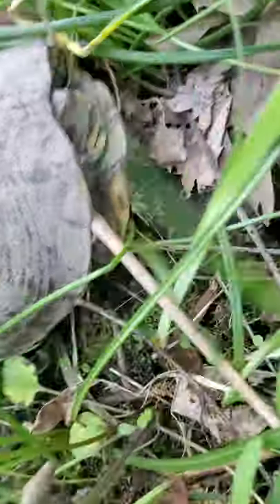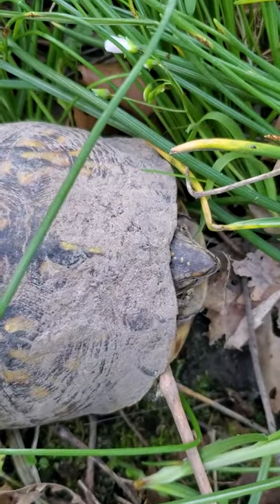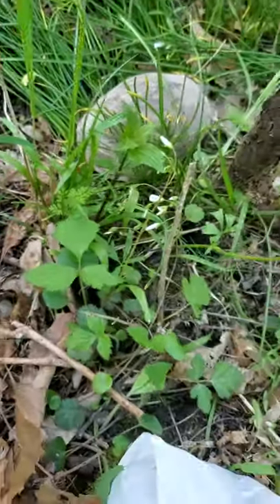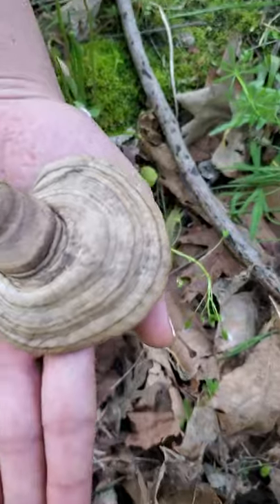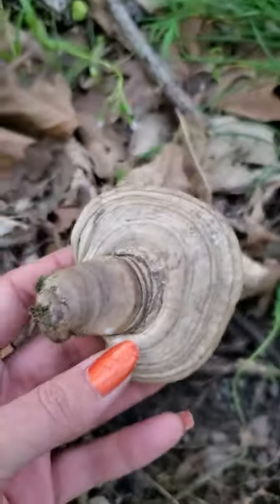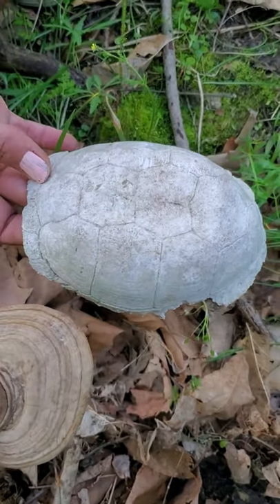Don't worry, buddy, we're not going to do anything to you. We've been so patient. We've also found a turtle shell, pretty much fossilized. Yes, we did. And I also found a fossilized mushroom too — you can show them the mushroom too, Clove. Here's the mushroom we found — the fossilized mushroom. It's the bottom of it. I found that. There's the top of it — my sister found that. It looks like a cow pie, but it's a mushroom. Pretty sure it's a mushroom. And then look — see, this is our turtle shell. I found both of these. Must be a female. Very cool.